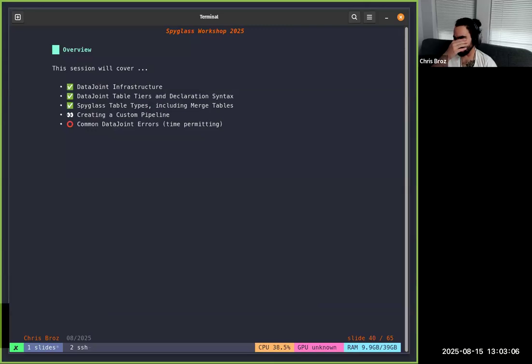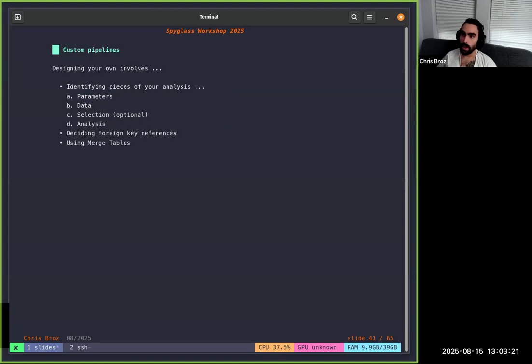So yeah, we've looked at what it means to review one of these Python scripts, what the table definitions do functionally for the SQL side, and how we manage methods associated with tables. But when it comes to designing your own, it's this process that I talked about earlier of, okay, conceptually, what are the pieces of my analysis?